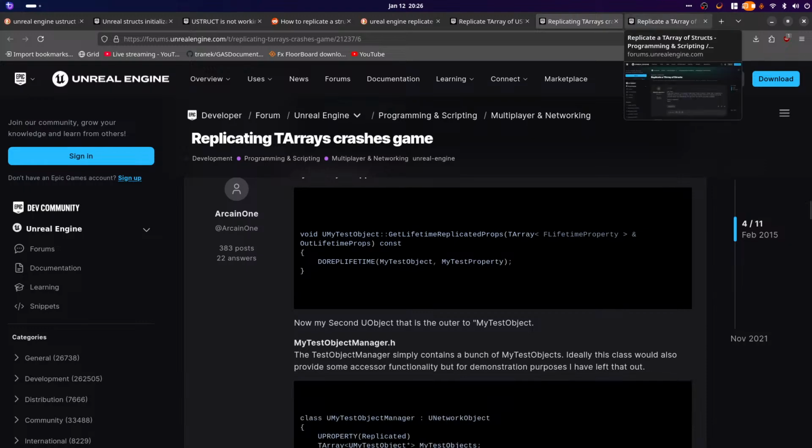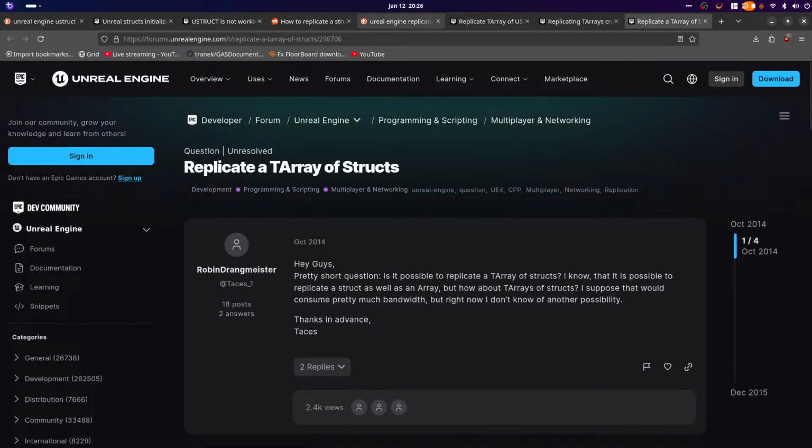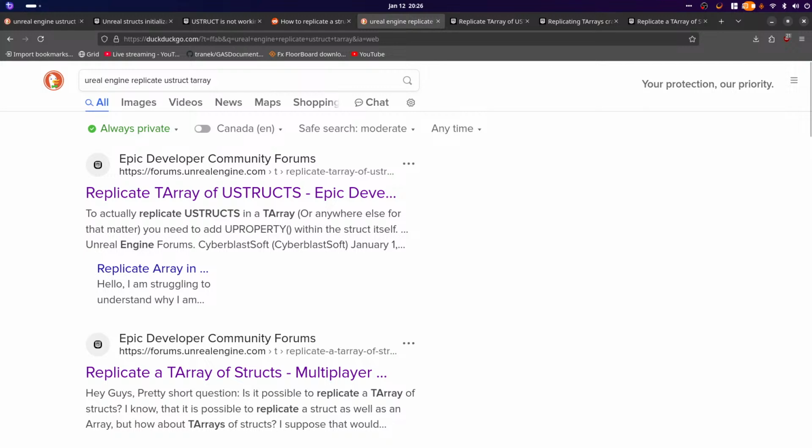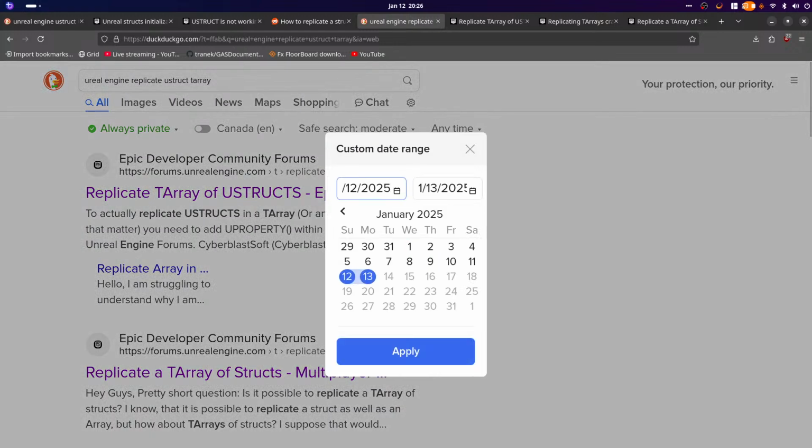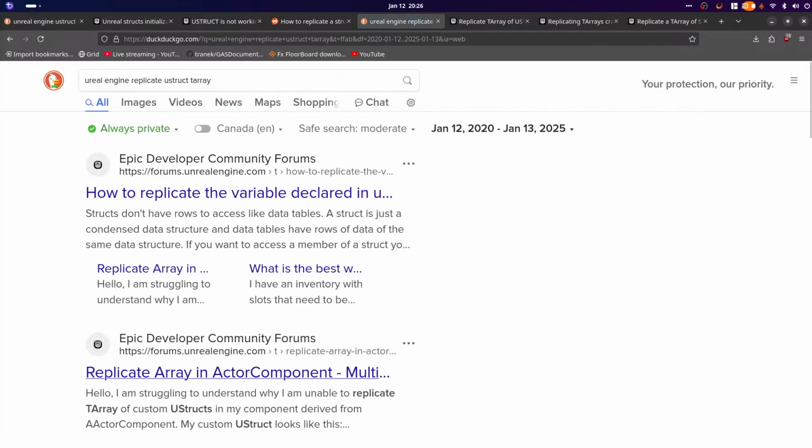That's kind of awful. Is there one from like this decade? Custom date range from January 2020. I think that's reasonable. To now, apply. Last 5 years.